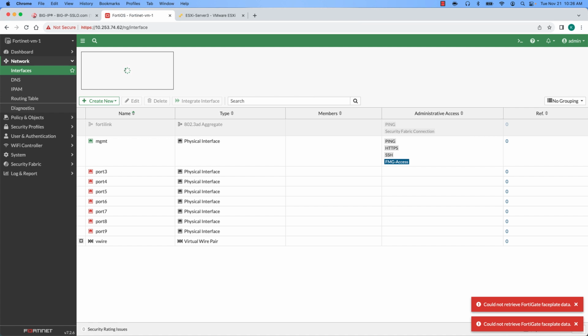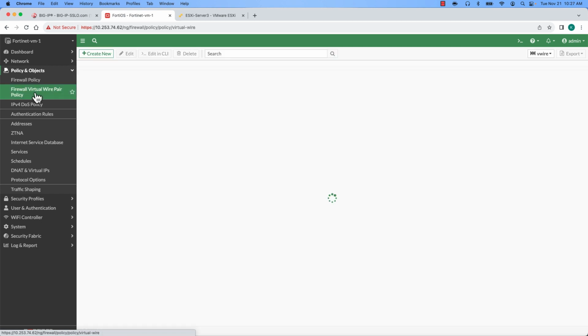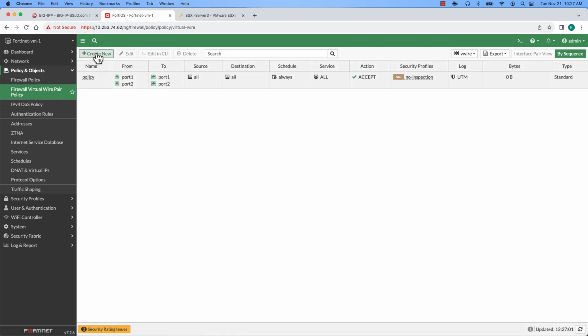Then create a firewall policy. So basically come over to virtual wire pair policy, and you'd want to click create new. In this example, I've already got a policy rule set up, and it's called policy.